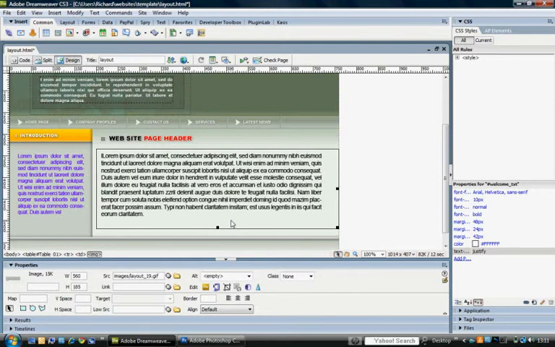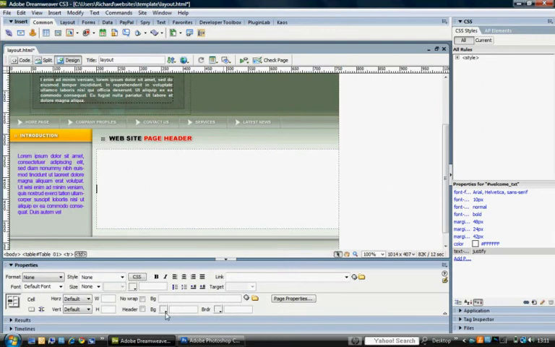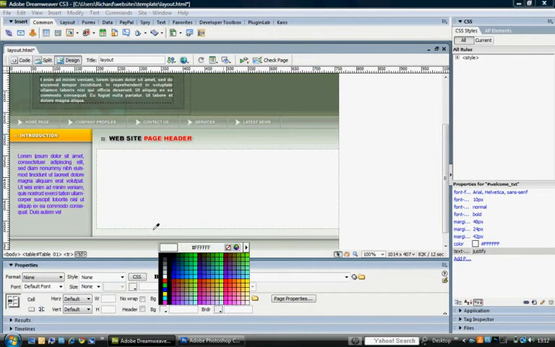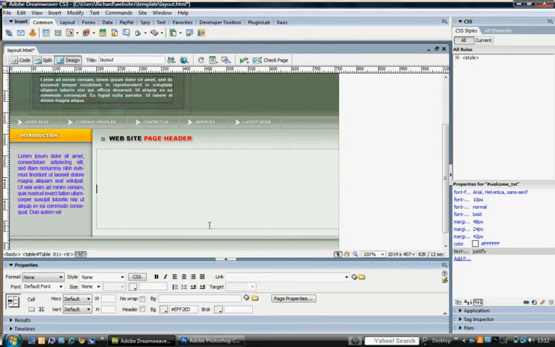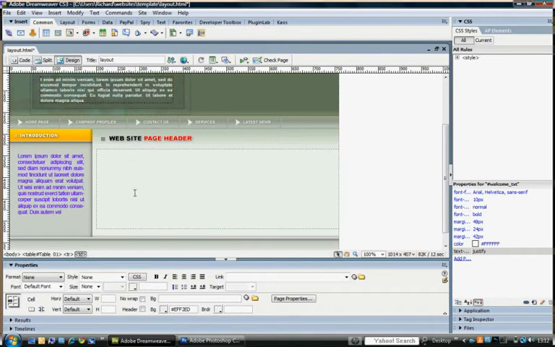So what we can do is delete that image completely from there, and here we can set the background color of that cell to match the rest. So never bring an image in unless you absolutely have to. In terms of color, just use the web colors that are standard through all browsers, which then means it won't take any time to load. Obviously the text was there, but you'd go through the same process as we did previously to bring the text back into there and set the background rather than an image. We'd set it as a color. So there's an obvious one.